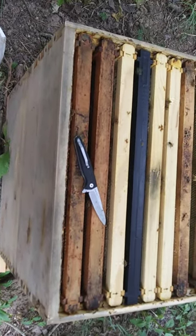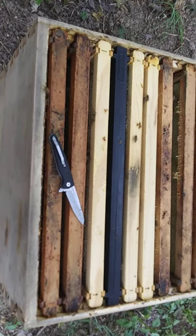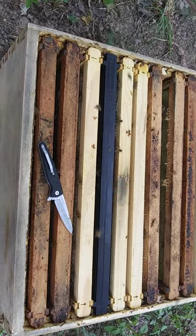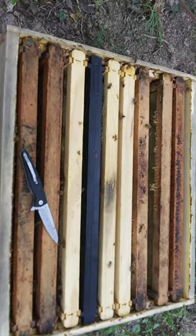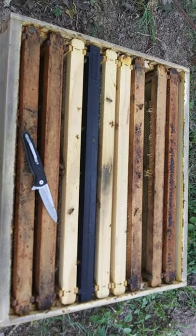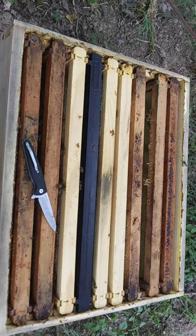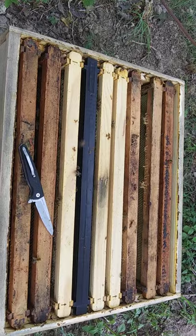So I guess there's some more honey I can use for splits or extract. I got a few more hives that are like this. I just pulled a bunch of honey out of the freezer for splits, so I might extract some of these. I probably need to, because we have a really strong fall flow here normally. And the honey I pulled out of the freezer can go in the splits to help them out. Once they get built up enough, they can protect it. So that's what I'm doing — coming back through and pumping these things up and getting them strong.